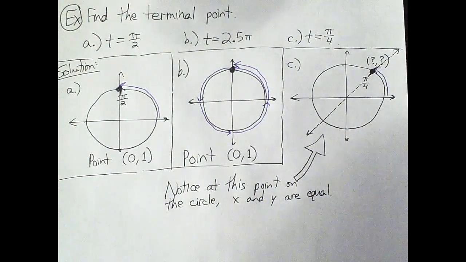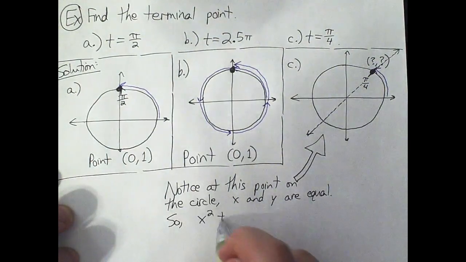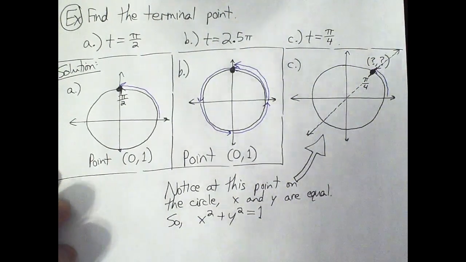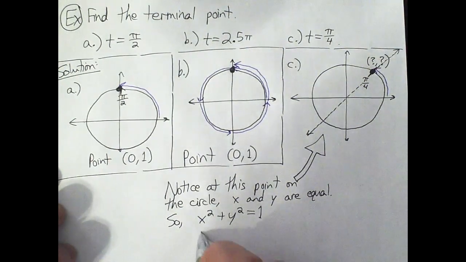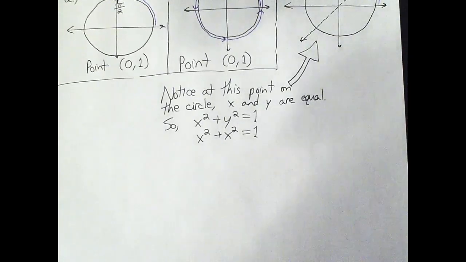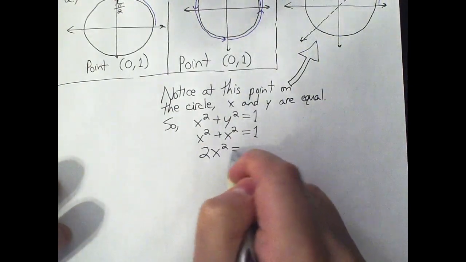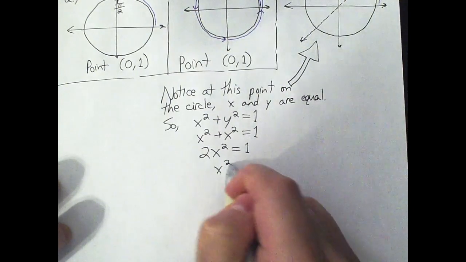So y and x are equal to each other. So the formula for the unit circle, x squared plus y squared equals 1, could be rewritten in this case, for this problem, as x squared plus x squared equals 1, because x and y are equal to each other. This is going to help us figure out what x is. And if x and y are the same, then really we just need to figure out what x is. Y is going to be the same thing. So this would be 2x squared equals 1, or x squared equals 1/2.